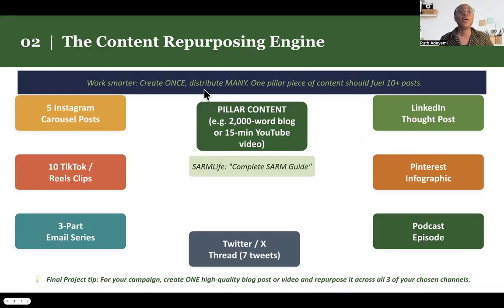Okay. Then we have the content repurposing engine. And this is beautiful because if you've been working for the same company for 5 years, why are we creating for an event that we know occurs every year? Why are we always creating new graphics for it? Why can't we repurpose the old one? Why do we keep reinventing the wheel when we can just use the same wheel and give it a touch up?